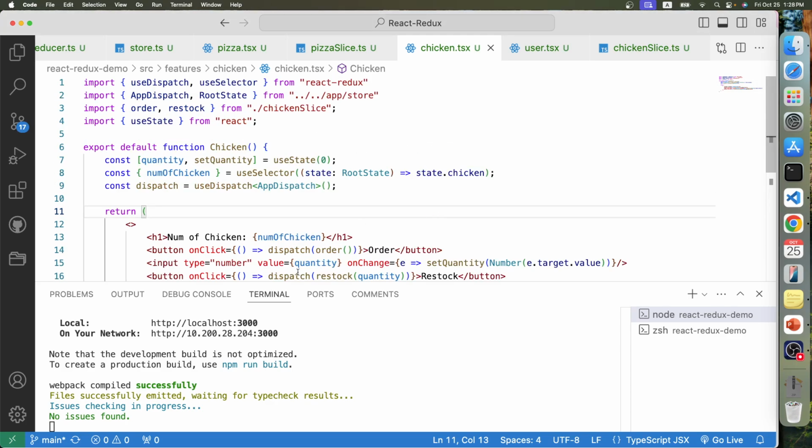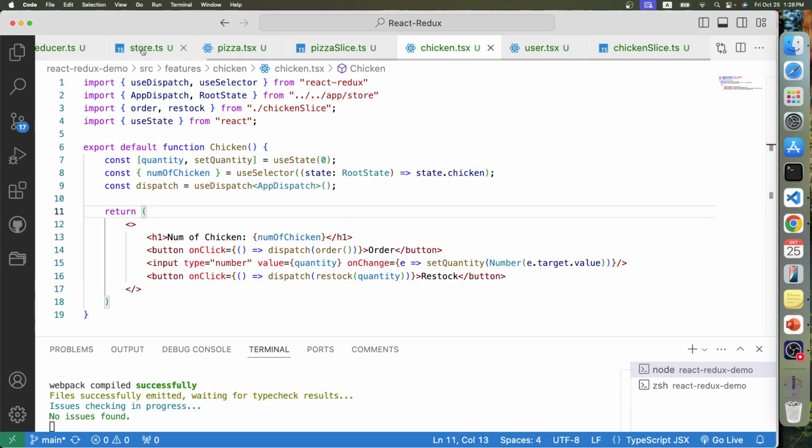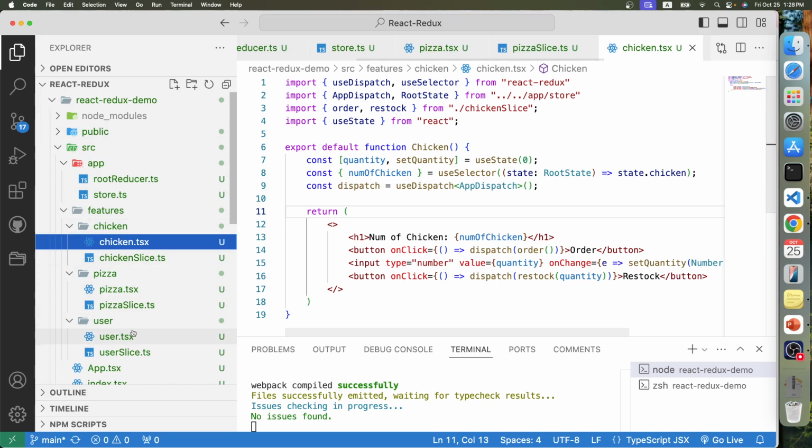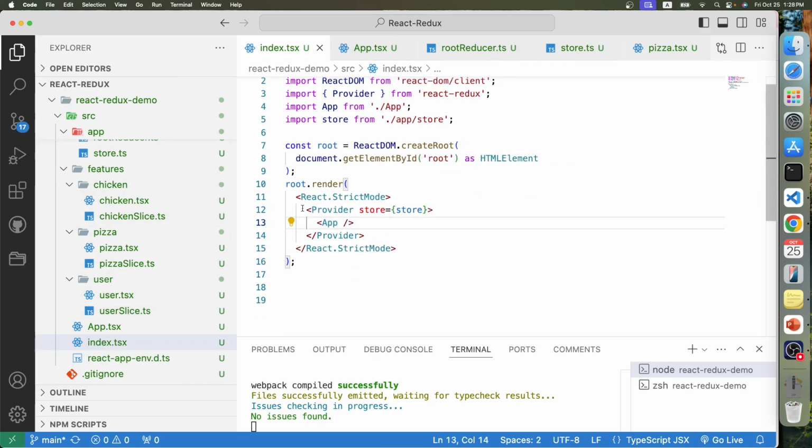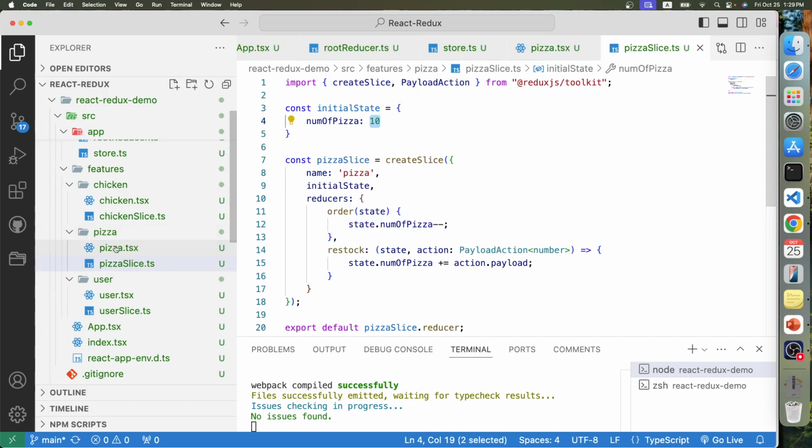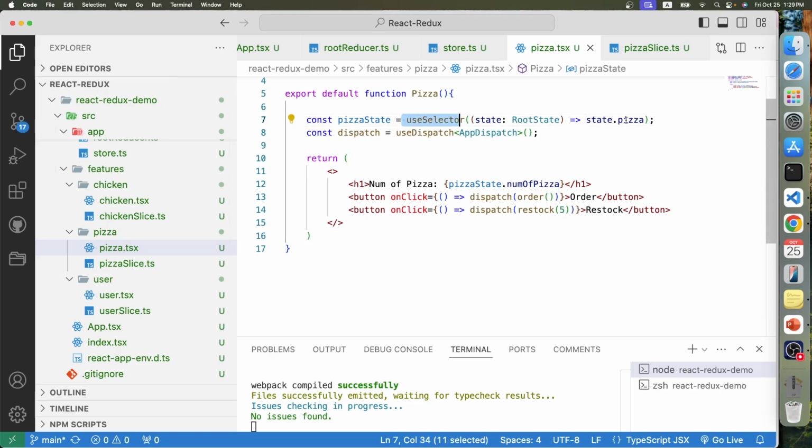So what we did is three things. First, in our index.tsx file, we have a provider, which is store. You give a store provider here, okay? And then in our pizza slice, we use the pizza component. We use selector to select the pizza from the state. And this useSelector will also subscribe to the store, so when I have any changes happen to this pizza state, it will get an updated state and trigger re-rendering. And if I want to dispatch an action, use dispatch, okay? Then you can dispatch the actions, okay?